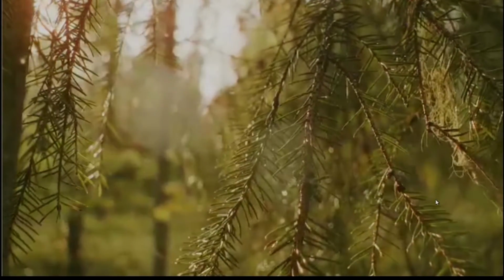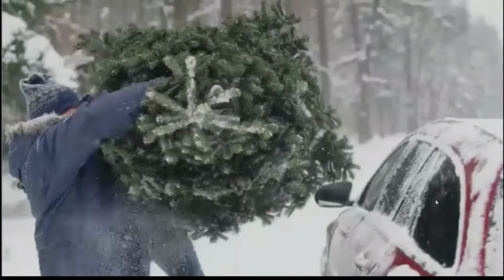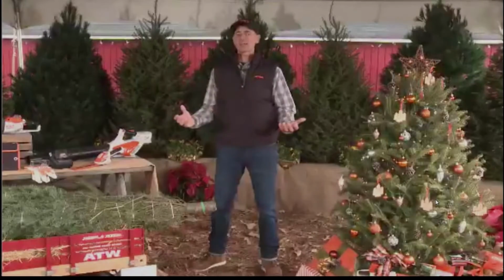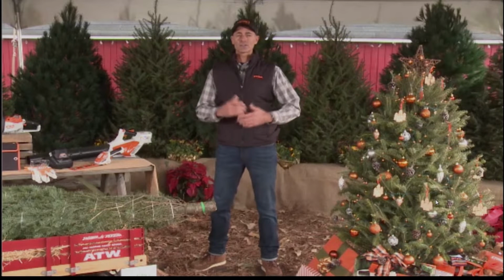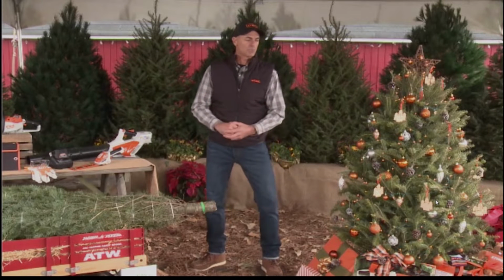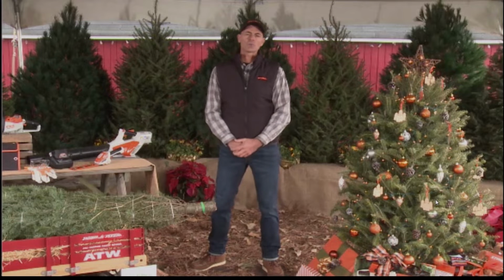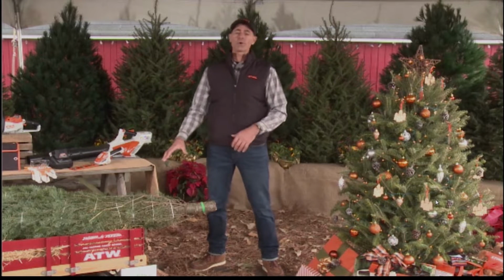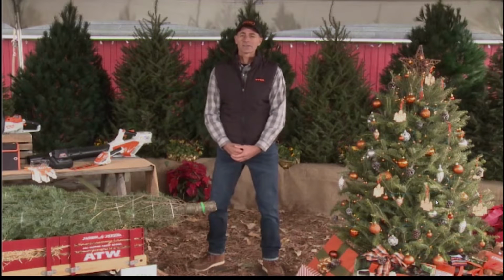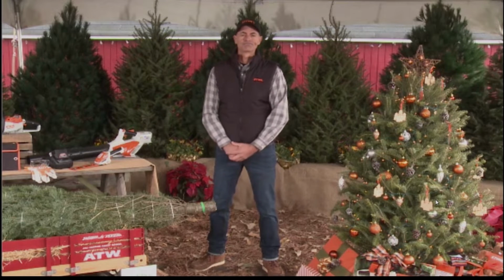We're standing at a farm here in Chesapeake, Virginia, Hickory Ridge Farms, and they do that. They support the community. They supply jobs. They do a lot of good. It's a live working farm all year round. But I also like charitable lots where a portion of your money or all your money might go from the tree purchase right to a charity, like say a children's hospital, for example. Well, that's perfect, especially for this time of year, to give a little when you're getting your tree for your family.